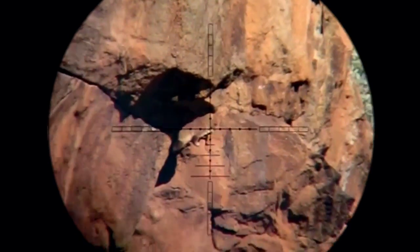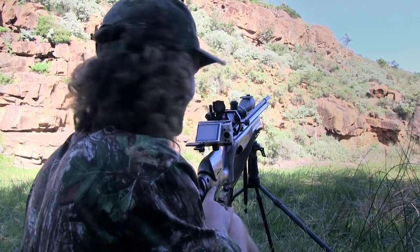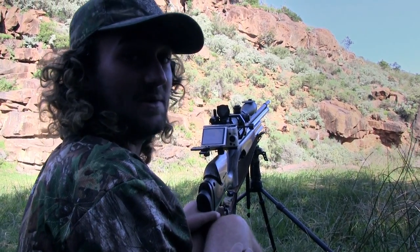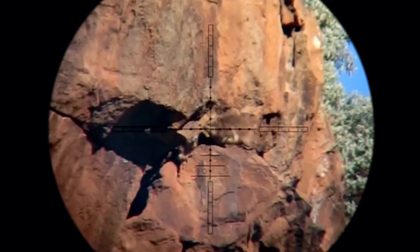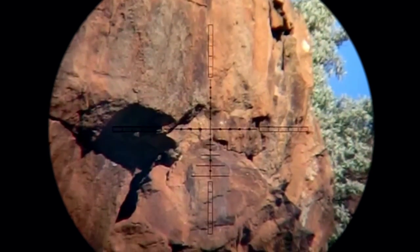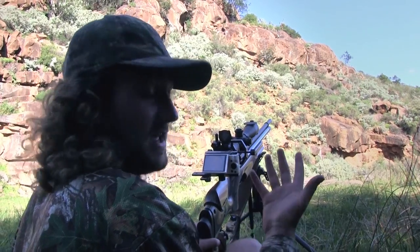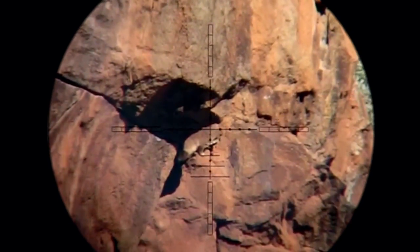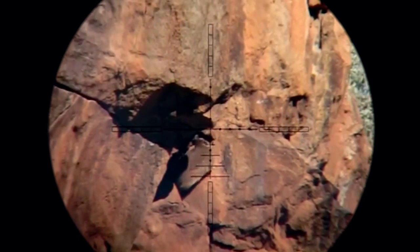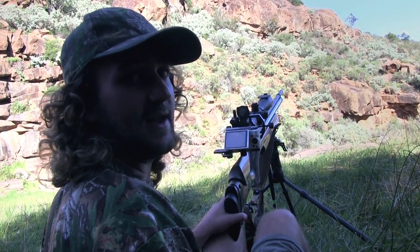I take my time and pull the trigger. How awesome was that? I was about to call it quits — I thought the wind was getting too strong — but I waited about 10 minutes to see what happens. I saw a little bit of movement: it was a dasi that was almost exactly the same color as the rock. I aimed about a mil dot to the right and the wind just happened to stop. I took my shot and nailed him, and there was another one that went back into the cave. I waited for him to show a bit of his head, took another shot, and he dropped and rolled down the cliff. It's so cool. But we'll probably call it quits now because I think we've got enough for one day, and the wind is slowly picking up again. So let's go collect those dasis.